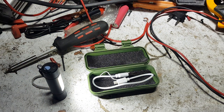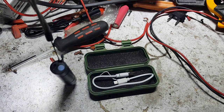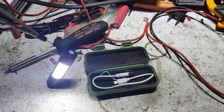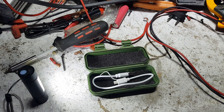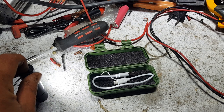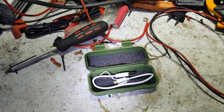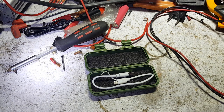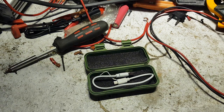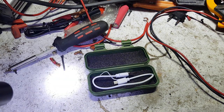The best thing about the COB mode is you can sit it on its side like that, or hang it with the little lanyard, so you can see what you're doing — perfect for changing a tire or something like that. It's a good little torch you can keep in the glove box for looking for addresses out the car window, for instance. That beam there is about a metre away from the bench and still a relatively tight spot.